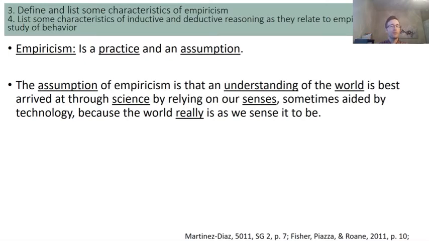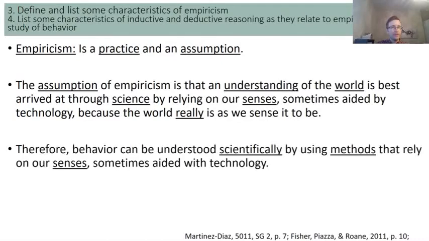The assumption of empiricism is that an understanding of the world is best arrived at through science, relying on our senses, sometimes aided by technology, because the world really is as we sense it to be. That's an assumption. Okay? What we smell, hear, taste, touch, see is how the world actually is. And therefore, behavior can be understood scientifically by using methods that rely on our senses and sometimes aided with technology.